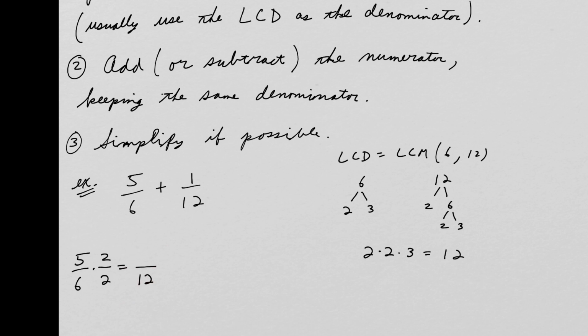And then finally, multiply numerators. 5 times 2 is 10. Okay. Sometimes people, once you get better and better at this, you don't have to do a separate step here. You could just squeeze in like a 2 over 2 here, knowing that you want 12. So that problem really now becomes 10 twelfths plus 1/12. Now they're like fractions, so I simply add the numerators, 11, and I keep the denominator 12. So that's my answer. So it's going to be 11 twelfths. So 5/6 plus 1/12 is simply 11 twelfths.